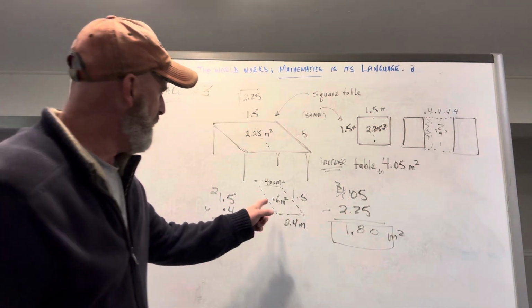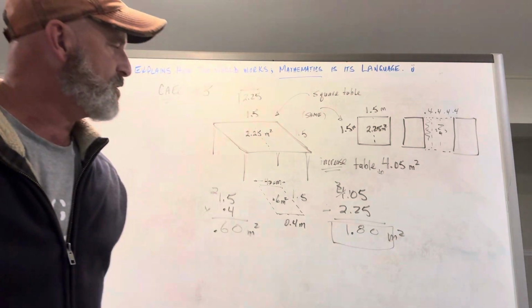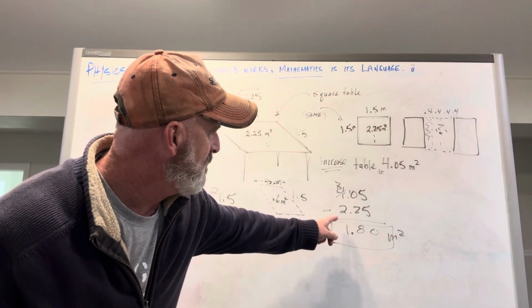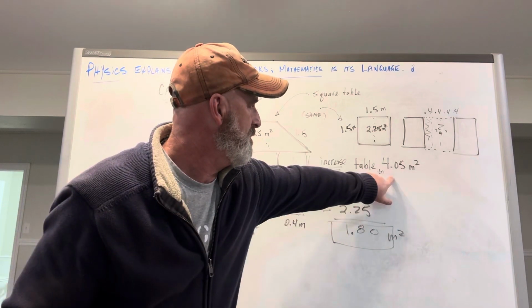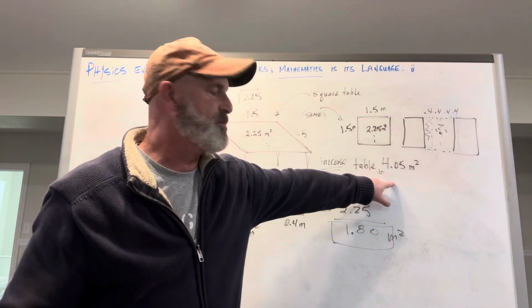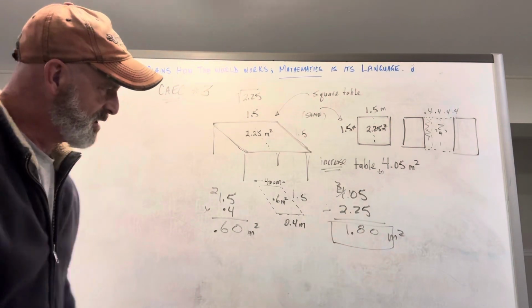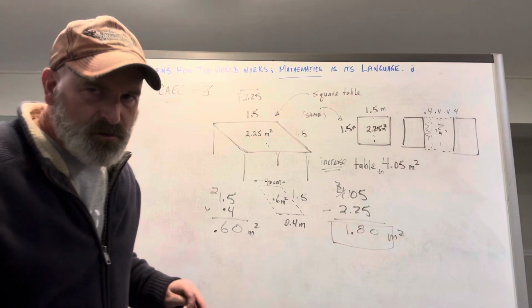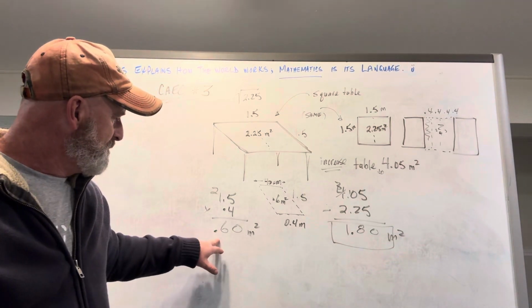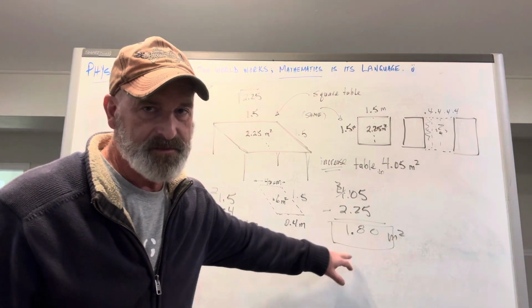And we need enough of these to make up 1.8 meters squared more to get to a table that's 4.05. A lot of decimals in this one, but the numbers are easy to work out. If you're quick and you know your times table, 6 times 3 is 18. 3 times 0.6 is going to give us 1.8.